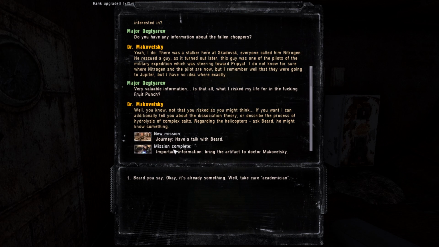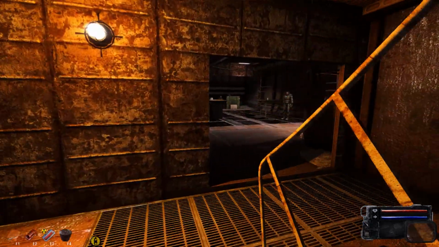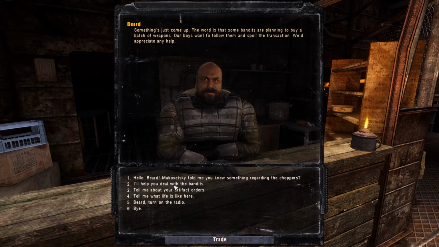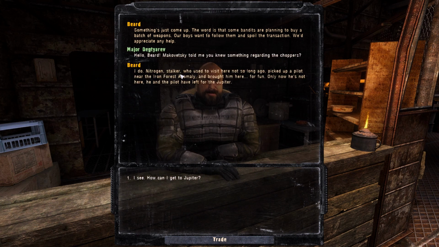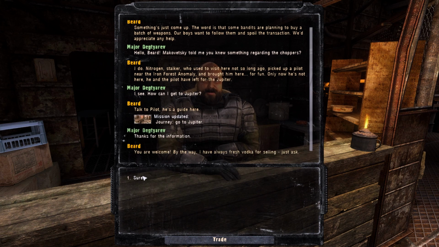Have a talk with Beards. Will do. So I gotta talk to Beard. Oh, Beard. Маковецкий told me you knew something regarding the choppers. Yeah, Nitrogen. I've already been told about this guy. He left for Jupiter. Talk to the pilot. He's a guide here. Thanks for the information. You're welcome.